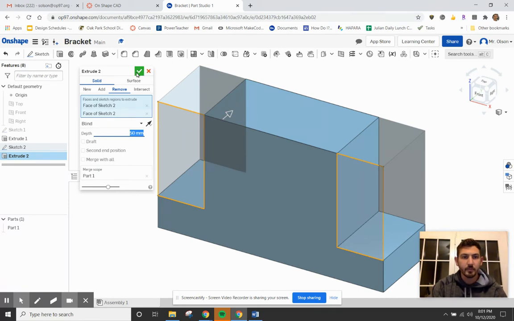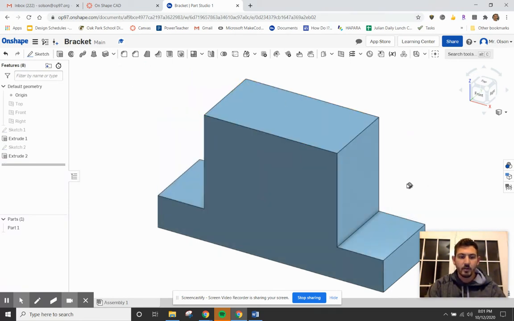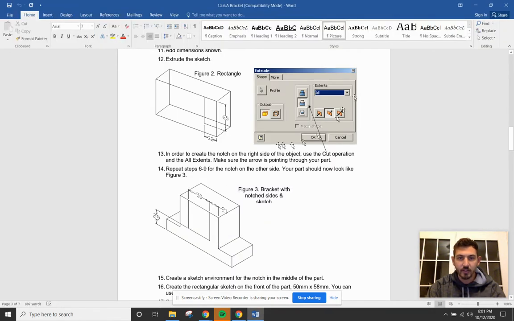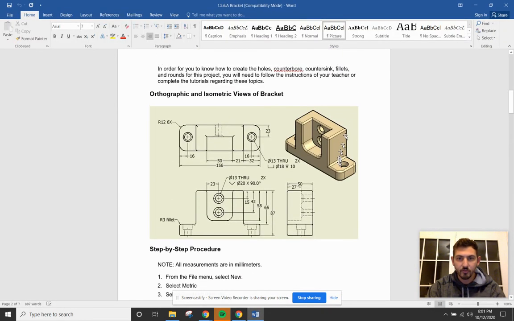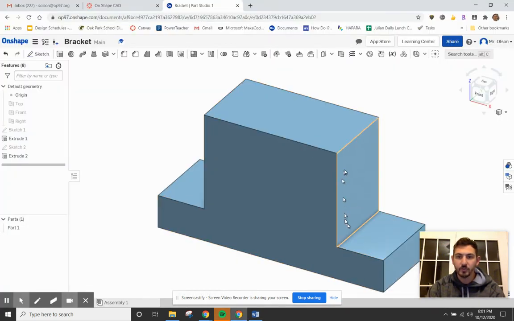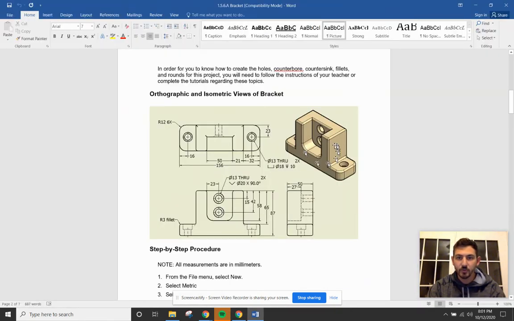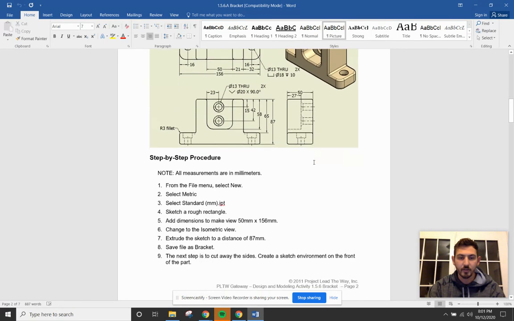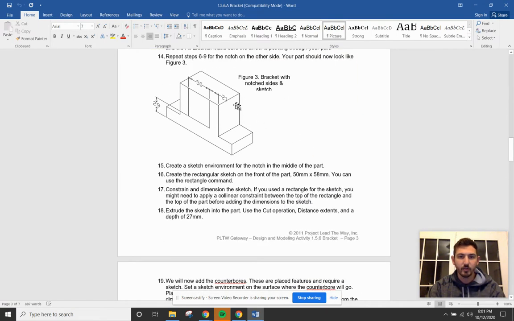There it is, and I can hit my check mark. All right, so now you can already see the bracket forming. When I look at my overall shape here, I already got that bracket forming. I'm already halfway done here, and all I've done was remove the sides and make a rectangle. So you take this shape that looks complicated, and then you realize it's not that bad.